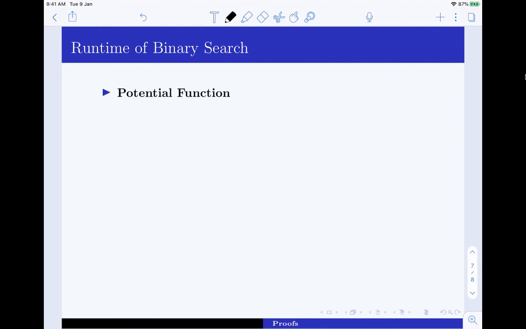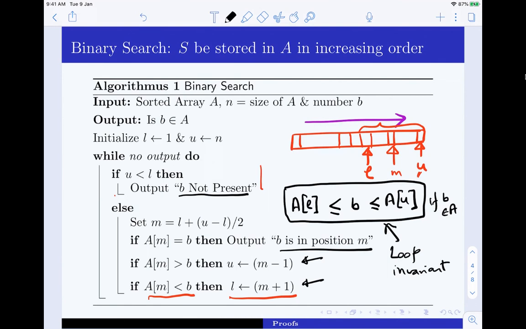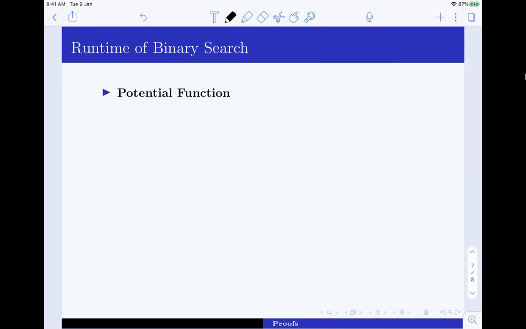To understand the runtime of the algorithm, let me go back one step to the binary search. What is the number of steps it does? Within a particular iteration there is only a constant number of steps. So what we need to bound is the number of times the loop continues. Loops are almost always the hardest thing to argue, and the way to argue is using what is called a potential function. A potential function is a function that keeps going down or going up, and we can use it to prove the number of times the loop executes. In this case, we can use the potential function u minus l, the distance between them.